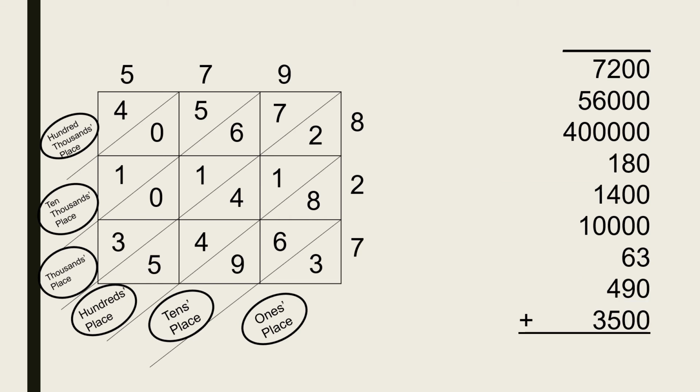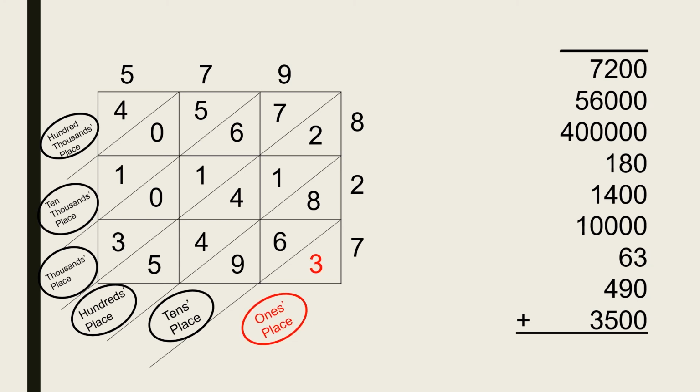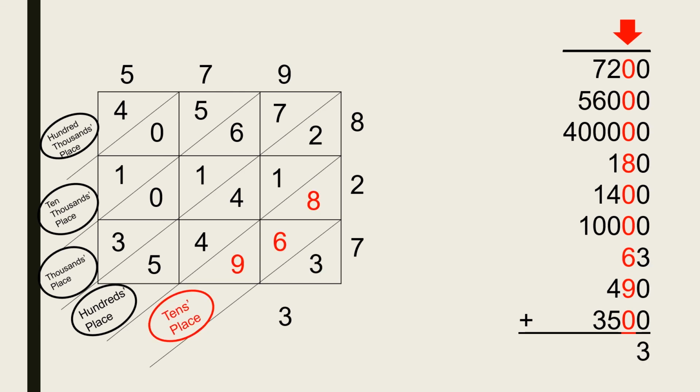So now that we've completed the lattice and calculated 9 corresponding products, the next step is to add these 9 products to get to our answer. And the way we did this via the lattice method was by adding all the numbers along each of the diagonals to get the answer in a certain number's place. So correspondingly, we'll do the same thing along each of the number's place of our products. So for the ones place, we'll add all the numbers along the ones place of each of our products, and in this case, it's just 3, where the 3 comes from the 63. Now moving on to the tens place, we add all the numbers along the tens place, which are 8 plus 6, which is 14, plus 9 is 23.